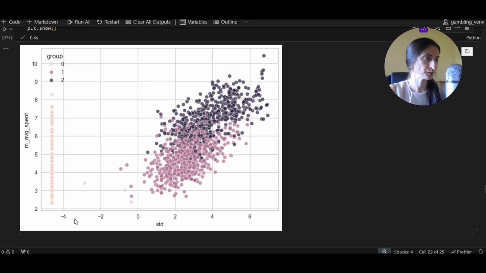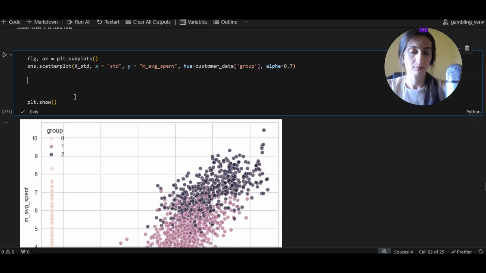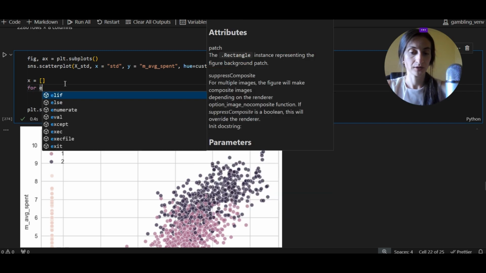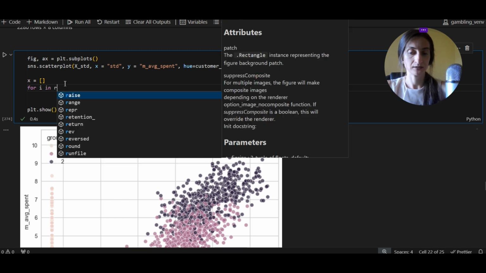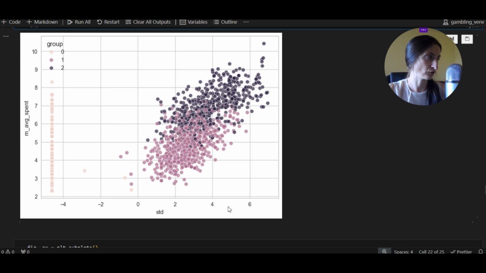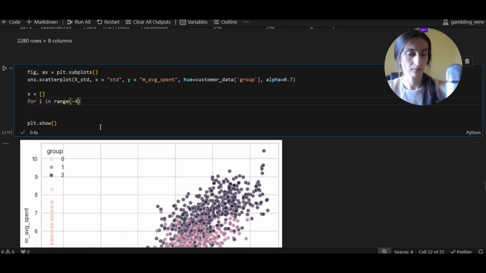So we have a step of 2 between each one of these axes, and then we are going to build a list where we are going to store the reversed values of the logarithm, and then for each value I in the range, and here we are going to take exactly the range we have over here, from -4 to, let's say, 8, and then this range is by 2.